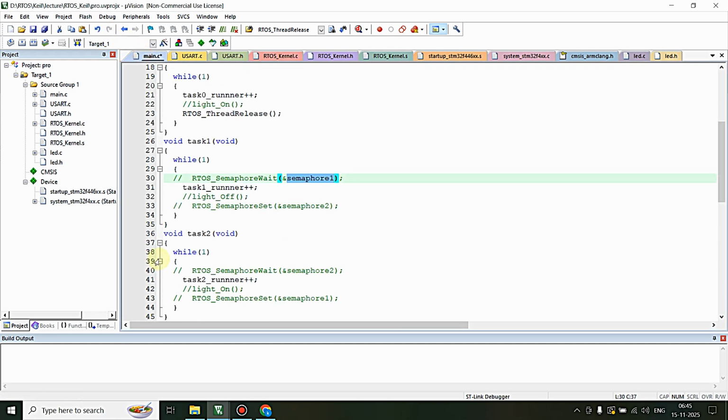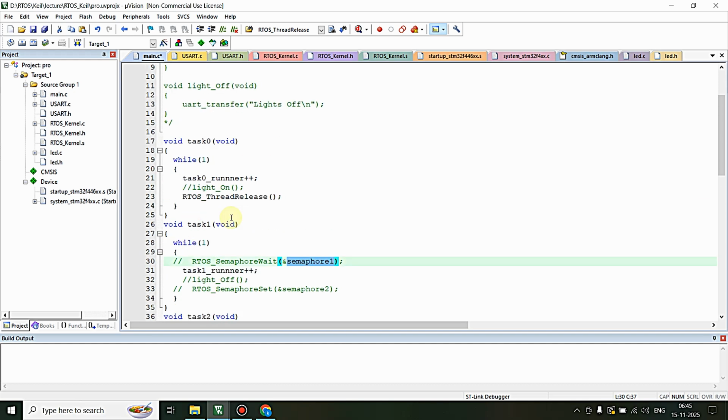So it is like a mutual handshaking. If it is 0, we are waiting, and if it is 1, which means it would have been set in the other task after completing, we are just decrementing that and we are skipping the wait. So the collision does not happen. This is what the basic understanding is.